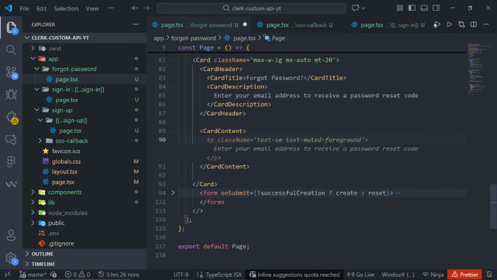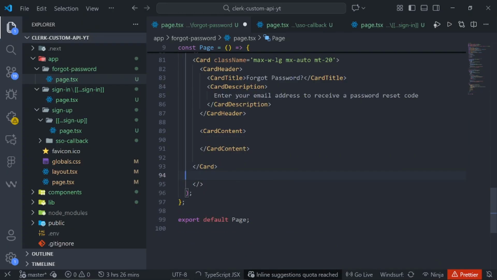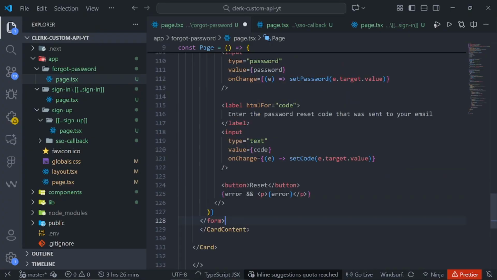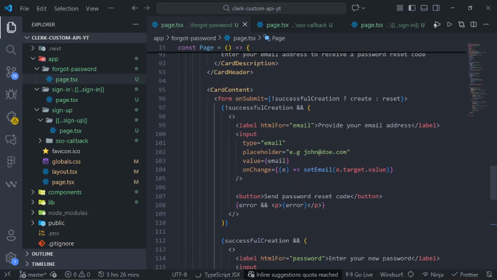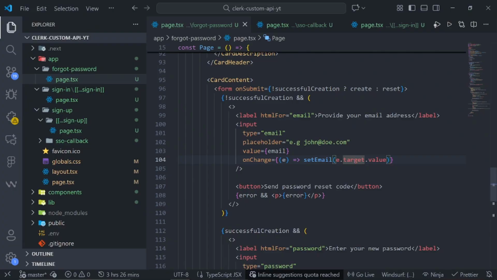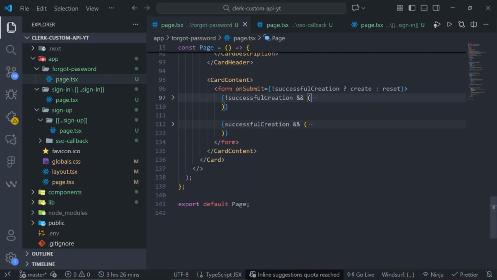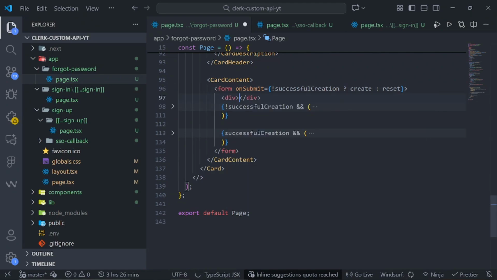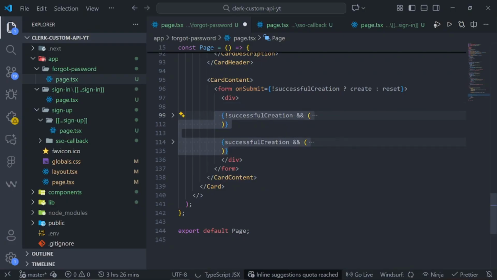So we just cut this form like so and put it inside, and save. Then we'll leave most of it, but before the successful creation right here, I'm going to create a new div and squish both of them inside.